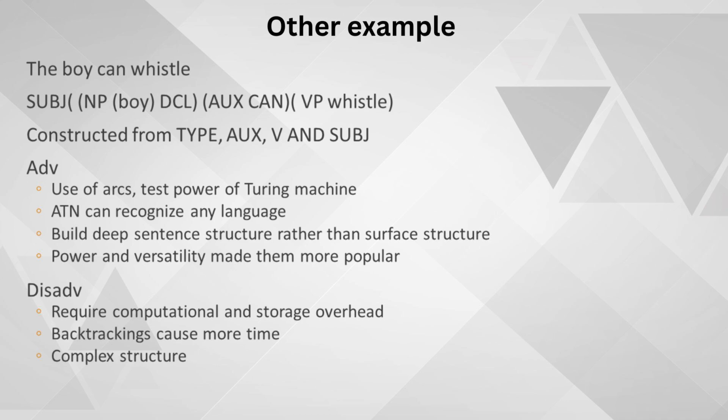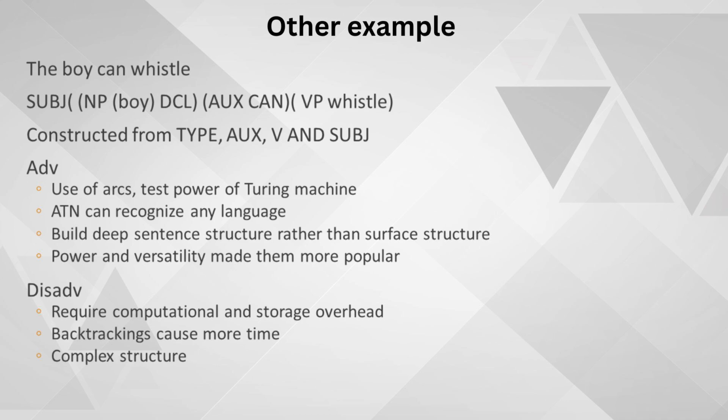So, what are the advantages of the augmented transition network? It not only makes use of arc tests, but it helps us in giving an output structure based on which the semantic analysis can be done. However, it also has a drawback: additional registers, additional storage or overhead is encountered while processing an ATN. The time taken to process an ATN is more as compared to the RTN.